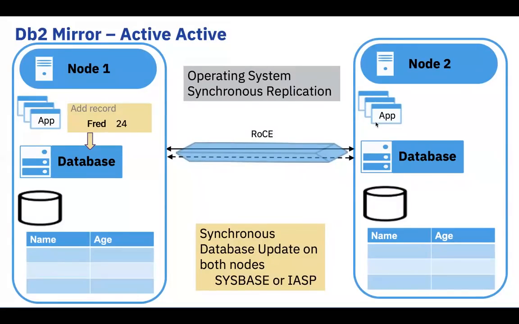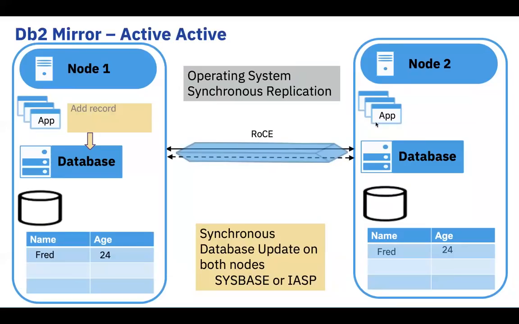So what's going to happen is when your application inserts a record, in this case Fred, 24, that is going to get propagated over to the other side in a synchronous manner. The key here is it's synchronous, meaning if it doesn't happen, we know what did not make it to the other side. And so we have a very consistent view of the world. We don't have an asynchronous nature where it's ambiguous between the two sides. In the event of a failure, we know which side to go to, and we know the state of the data on that side.